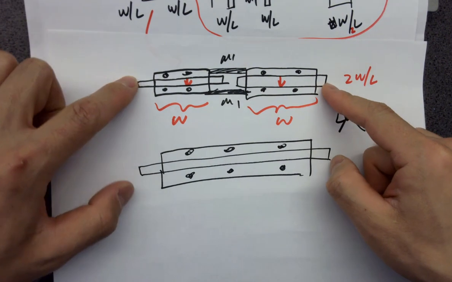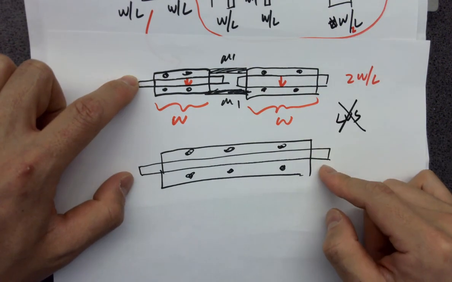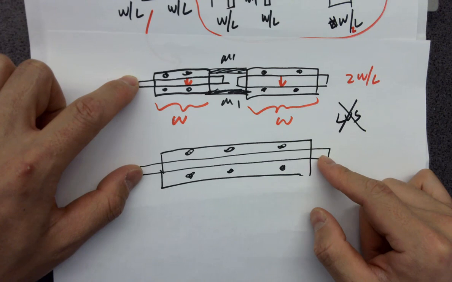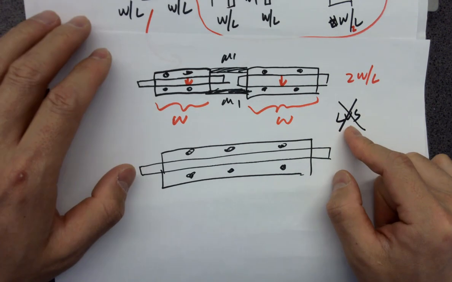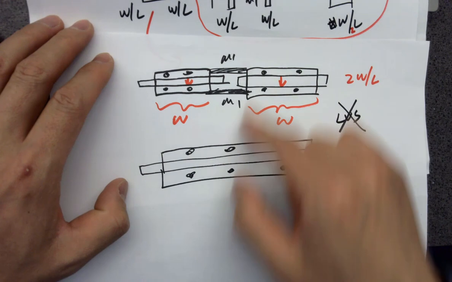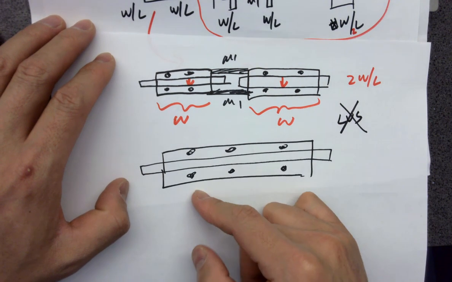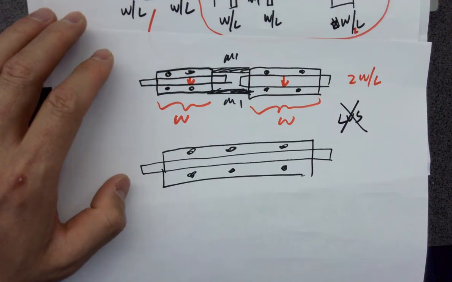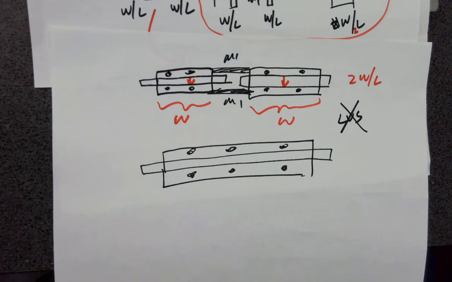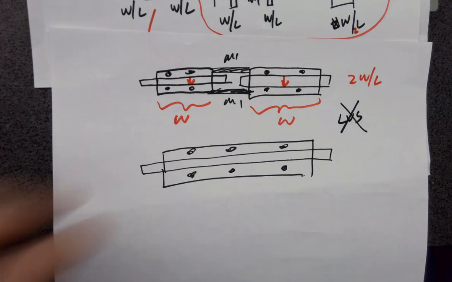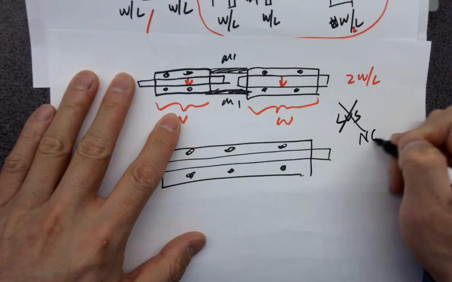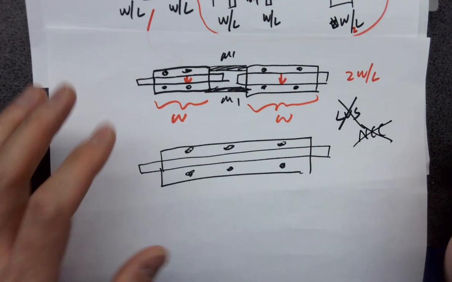This one has two gates and this one has one gate. So it won't pass LVS, however, electrically they have the same property, the driving capability and all those kinds of things. They're equivalent in terms of driving capability, but not passing LVS or NCC. So NCC in Electric VLSI, it's not going to pass it.